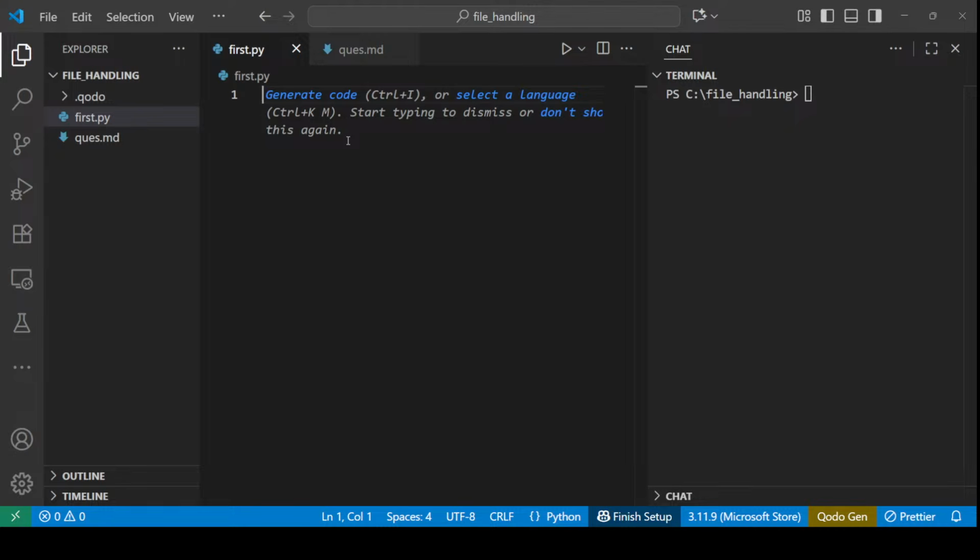Guys, because handling files with Jupyter Notebook is not that comfortable, because each time you have to change the tab and then create a file or delete a file. In VS Code I can just directly create a file or delete it also, and whatever file handling I can do manually with the files is very convenient in VS Code. That's why I'm using this. Other than that, the programs which we'll see can be run on Jupyter Notebook as well as in VS Code. There will be no change in the program. The program will be the same. So don't get confused.